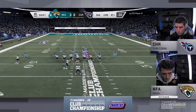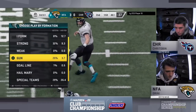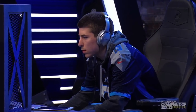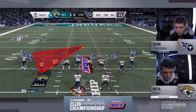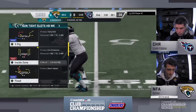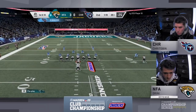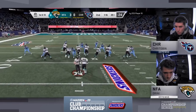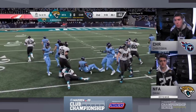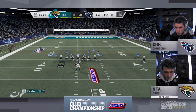Drini getting his 60th win earlier today against Mills when he faced off against the Texans club champion. And Crotobin getting his 30th win already. My guy Crotobin, he gets locked in — he has some laser focus right there. Big third down. Dickerson will pick it up and they will move the chains at the 39. This is what I saw coming — I think he's just going to try to clock out this quarter. I wouldn't be surprised if we don't see Crotobin get the ball back unless Drini scores a touchdown. If you're Crotobin, you've got to use your timeouts now. You've got to try to get Drini off the field — even though he's already in field goal range.